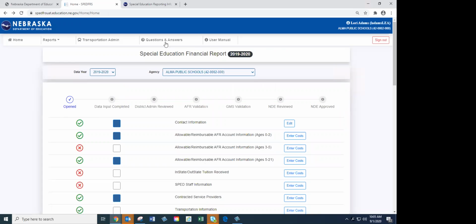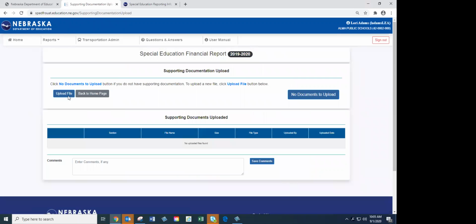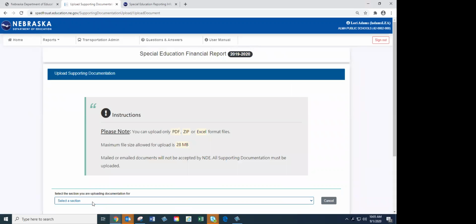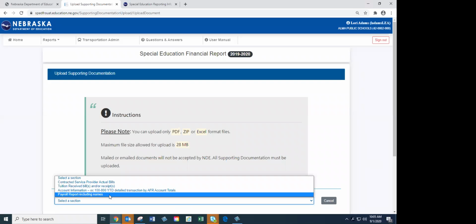We've updated the question and answer document in here. For this year, we changed some of the labels on the types of information for the supporting documentation that we needed. That was one area that we struggled in last year, getting the appropriate documentation.